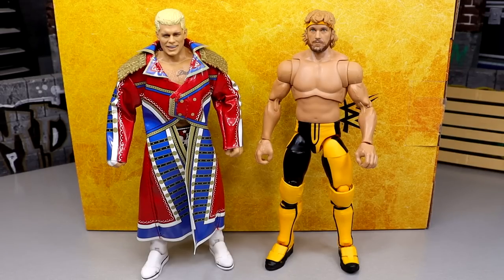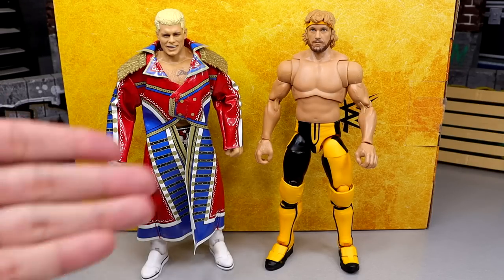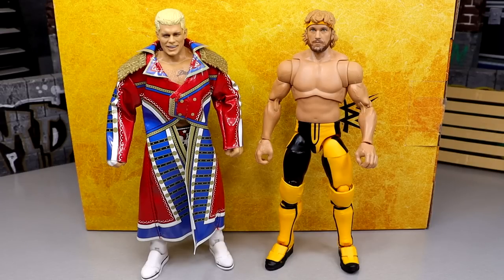So for our first comparison, we do have the Mattel Creations Ultimate Edition exclusive comparison, because this is our only two Mattel Creations exclusive Ultimate Edition so far. Cody Rhodes and Logan Paul. Both of these guys' pre-order went up a year ago, I do believe, or just over a year ago, maybe. And now we are looking at San Diego Comic-Con in just a couple weeks. Probably going to see another one, and I can actually go ahead and tell you right now, we're going to see at least one new Logan Paul figure at Comic-Con.